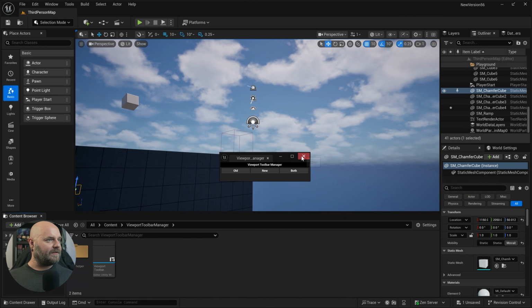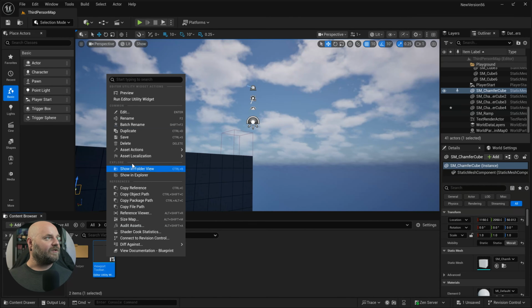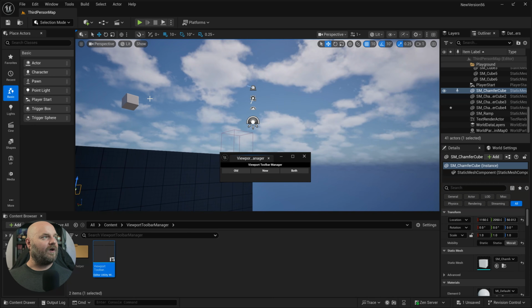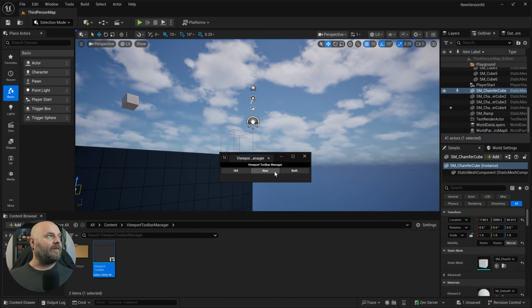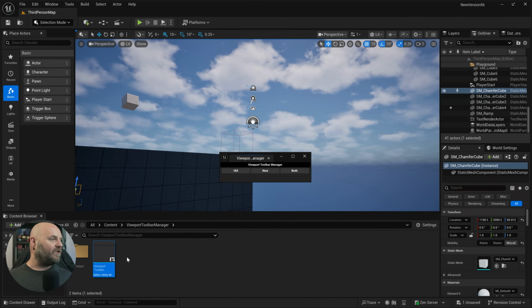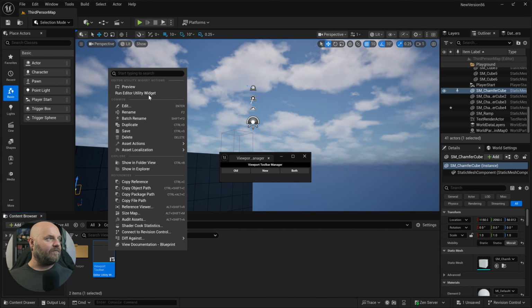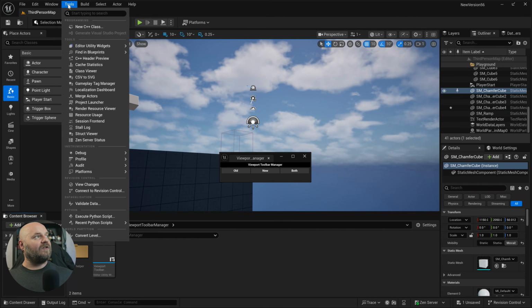And from here, once you've got that in your project, you just come to this viewport toolbar manager folder. You're going to come into this, and let me go ahead and close it. You'll see this editor utility widget right here. You just right click it, you come up here, run editor utility widget, and there you go. Now you have it, and you have some quick buttons to be able to toggle between these, so you don't have to go in and put in the console command every time you want to switch. And of course, as an editor utility widget, once you bring it in and you run it once by right clicking and running it here, you'll find it in the Tools menu up here. Come down to Editor Utility Widgets, and there it is right there.